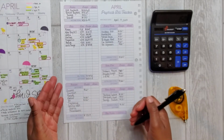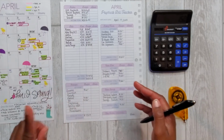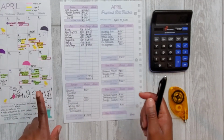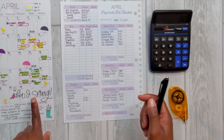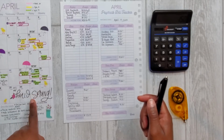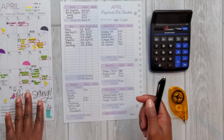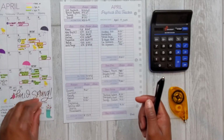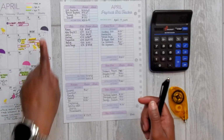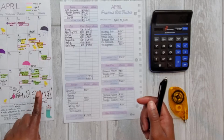And though these seem like arbitrary numbers, they are actually very heavily reliant upon my budget calendar. If you haven't watched the Plan With Me or Budget With Me session where I put together this monthly budget calendar, I highly recommend that you go back and watch how I put this together. This is very, very helpful. It's based on the Budget Mom's philosophy in terms of breaking down your expenses for the month and then also color coding what paycheck those expenses are associated with.